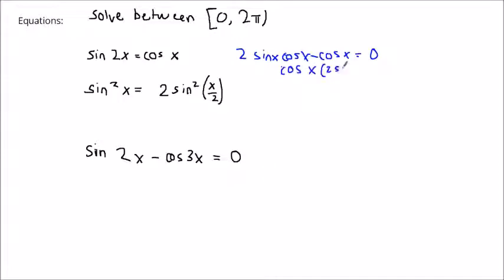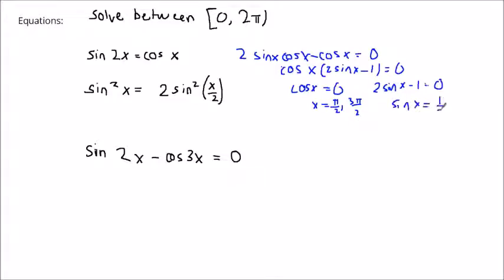If you solve algebraically, it will work out. So this gives cosine x equals 0, which is easy enough. That's just x equals pi over 2 and 3 pi over 2. Solve between 0 and 2 pi, so this time they don't want the 2 pi n. Then 2 sine x minus 1 equals 0, which means sine x equals 1/2, so x equals pi over 6 or 5 pi over 6. And those are our 4 solutions.